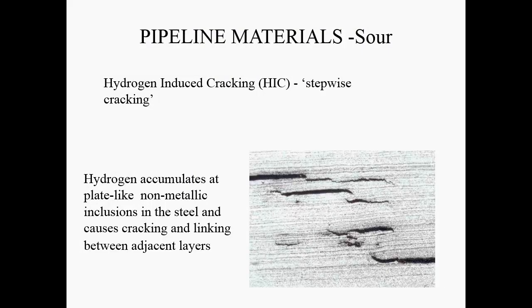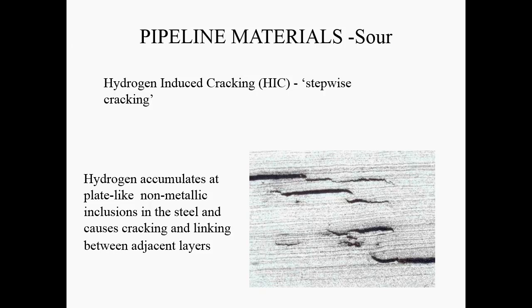Okay. At the last lecture, I was talking a little bit about some of the chemical problems that occur with materials for making pipelines. And we were talking about hydrogen cracking and the effect that that would have, particularly on rolled steel plate. So you can tell this is a rolled steel plate because of the directionality of the microstructure, which is obvious in this etched surface. And we get non-metallic inclusions that line up along the rolling direction.